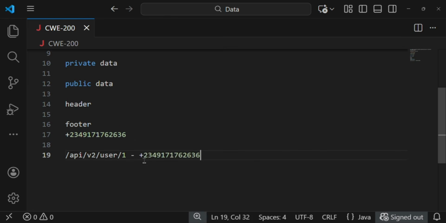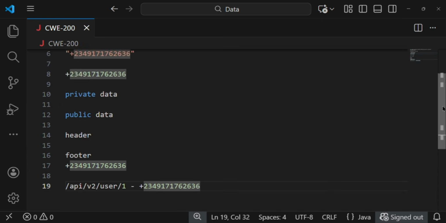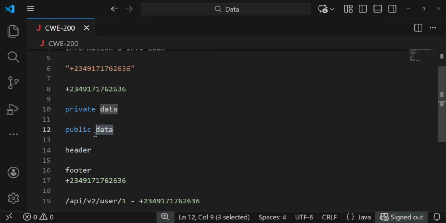Then this is going to be public data. And we as attackers are not interested in reporting public data because it's public, right? Anyone can see it, anyone can access it. So there's no need to report that.